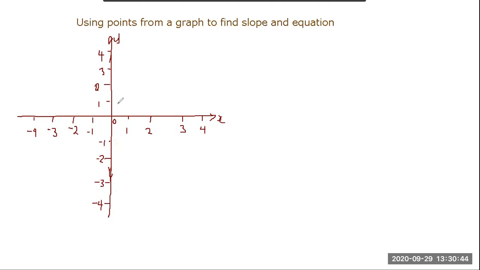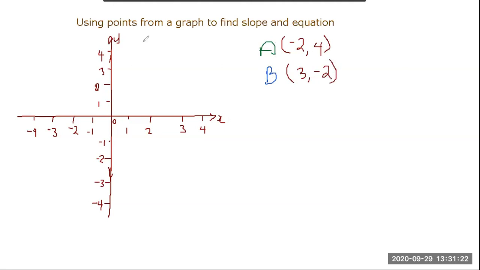So say we have a point that goes at -2. They gave me 2 points and they said point A is -2, 4, right? And let's change the color in that one so that we can start making this a little bit more color coordinated. That'd make it kind of cool, right? So A, but then they gave me another point and they said that point B is 3, -2.